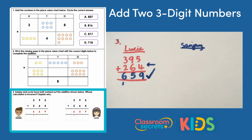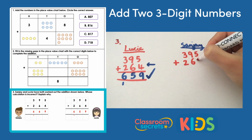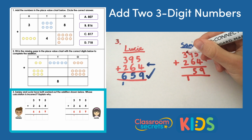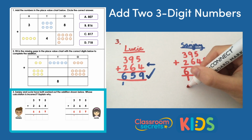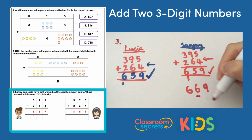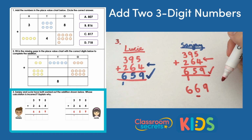So he's got, let's do it in red, 395 add 264. Again, I'm doing the calculation from the beginning to spot his mistake. 5 add 4, starting furthest right in our ones, 5 add 4 is 9. 9 add 6 is 15. So 5 goes in, I've got to exchange. And then 3 add 2 is 5, add that one is 6. So they've both done the same calculation, but Sanjay ended up with 669. It should have been 659. So Sanjay has added the tens incorrectly. He's done 9 add 6 makes 16, when in fact it actually makes 15, shown by the 5 and the exchange there. So Sanjay is incorrect and Lucy is correct.